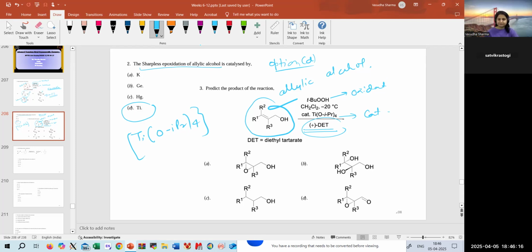You need to keep in mind that there are two options where it is below the plane, but on one side the OH is as it is, and on the other side it is a double bonded O. So be careful that the OH is not going to be affected at all. It would remain as a functional group, tolerant. Only the alkene part is going to become the epoxide. So option A is the right option. Just look at the direction of your epoxide oxygen before clicking. That would be a wrong answer and you end up getting a negative mark.